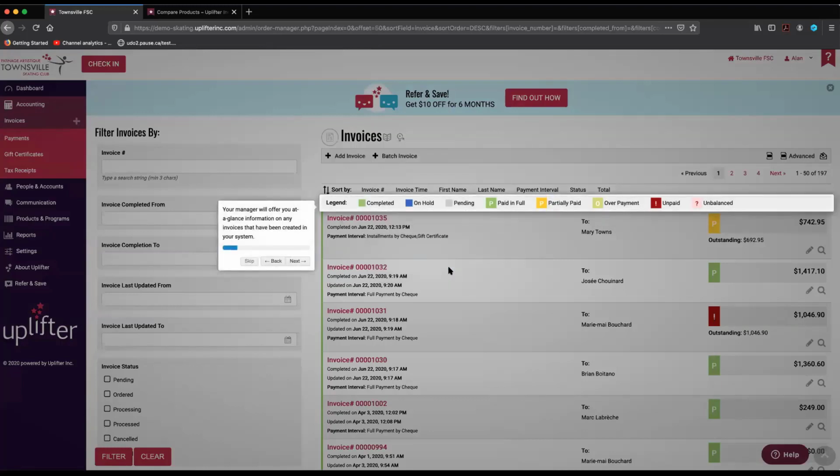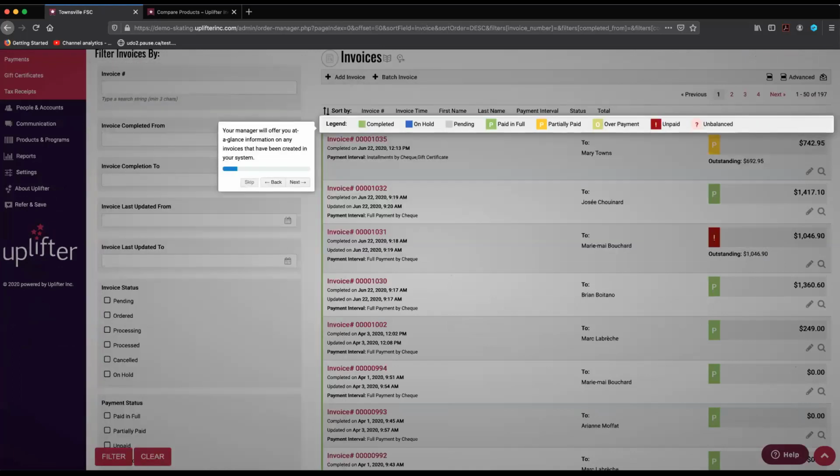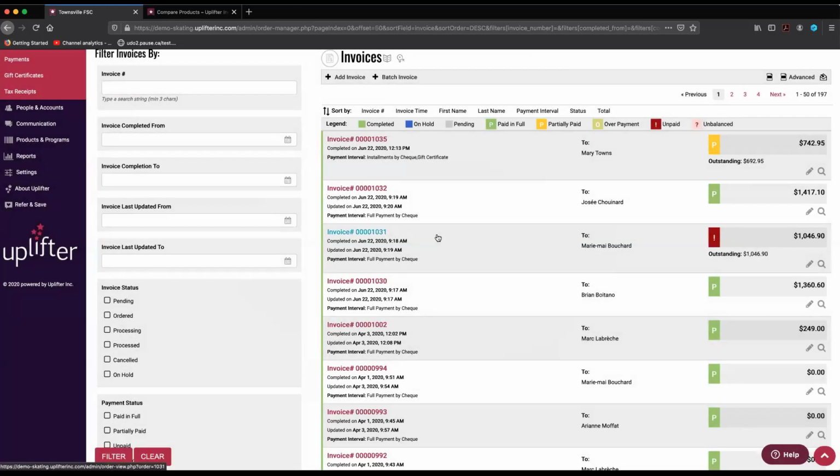As a side note, you can also use the arrows on the keyboard to go next and back. You don't have to click next all the time because that's kind of annoying. I didn't know that you could do that. Amazing. So yes, you can use your forward and back arrows to go through this little tutorial of what may be available on this page, if you're new to this page and you want to become acclimatized to the different features that are available.